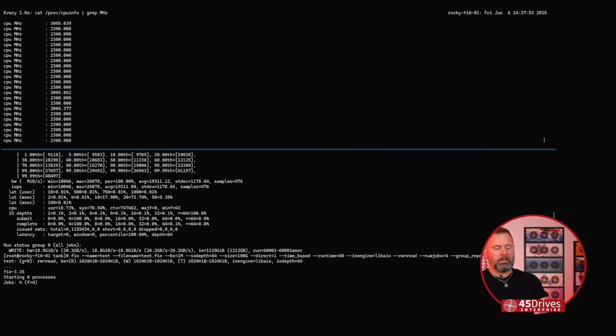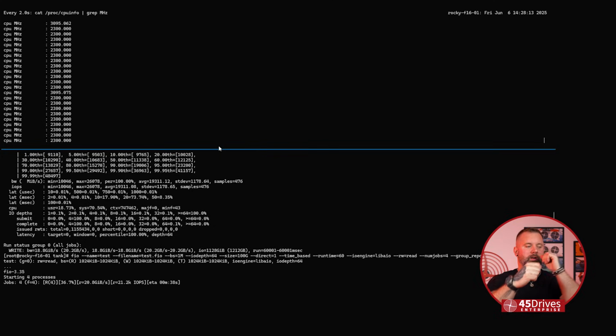Typically what I've seen is that scheduler, that changing will give me about a 1 to 1.5 gigabytes a second improvement. Not crazy, especially when you're dealing with performance this high, but you can see here in this case, it looks like we've actually reduced performance a little bit. So there's that trade-off that we talked about. And that's where tuning is going to be really something you're going to trial and error for different workloads and different use cases.